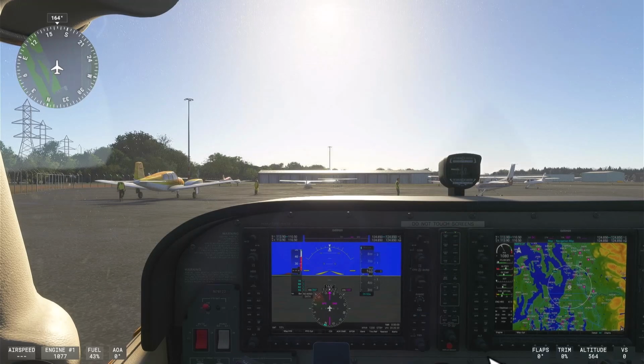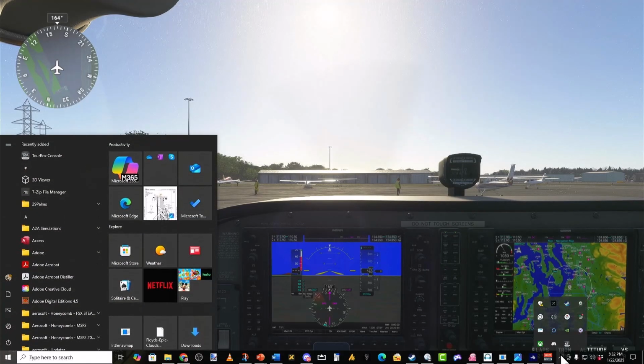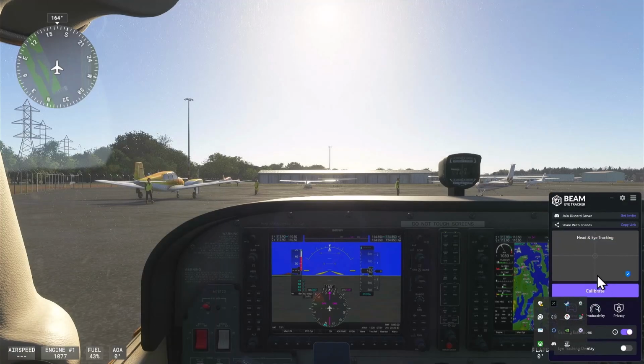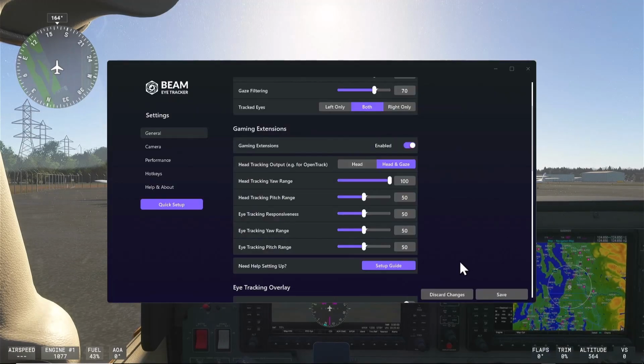All right, so let's come back here to this and here. And now we want to go into settings again. I want to show you a couple things. Now, first of all, the head tracking yaw range was down. I don't know if I did it, but I know that it was at 35. And so was the pitch range 35. There's where it was, and I think those were the defaults. Because I was looking at my settings.